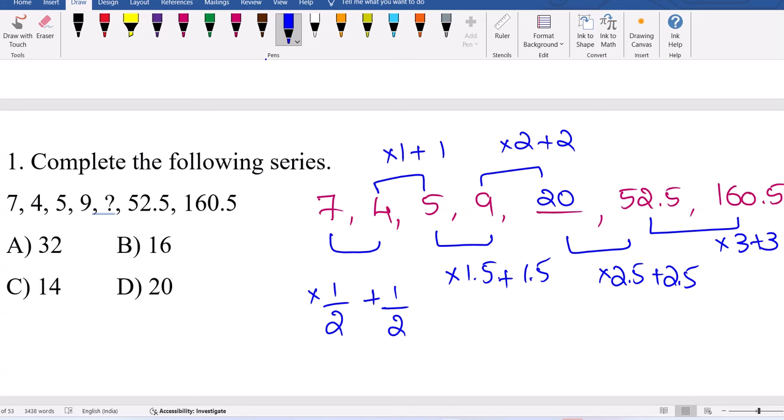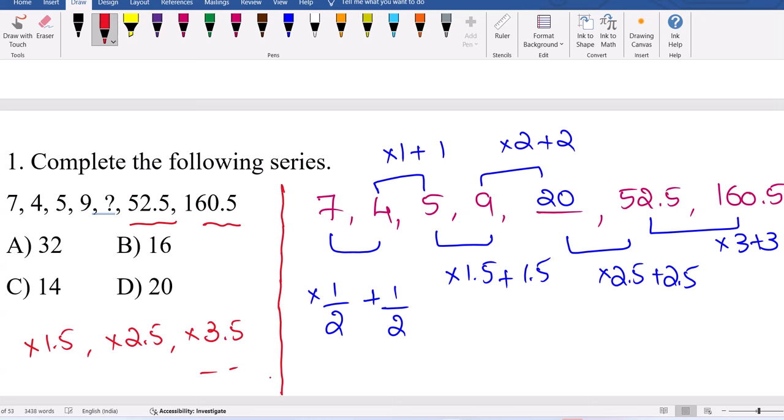Sir, how are we able to identify this 1.5, 2.5? If you go through the series video, from basic to next, I gave one logic in the series video. In a question, if any number is ending with 0.5 or 0.75 or 0.25, then think about multiplying with 1.5, 2.5 like that. If you go through those series related logics we gave initially, in the first 10 minutes regarding the outline of the series topic: fast increasing means multiplication, slow increasing, slow decreasing means take the difference between numbers, fast decreasing means division, and increasing-decreasing means mixed series. We gave certain logics there and one point clearly: if any number in the given question ends with 0.5 or 0.25 or 0.75, then think about multiplying with 1.5, 2.5, 3.5 related. See 1.5, 2.5, half.